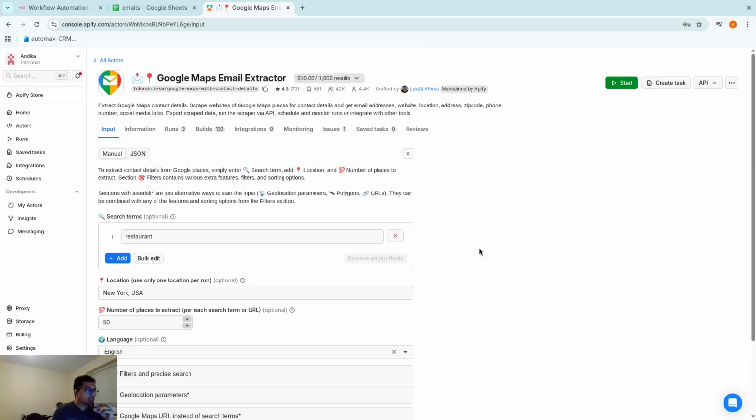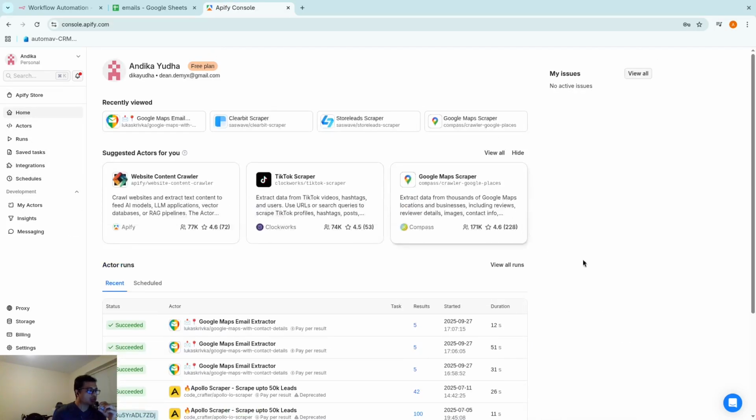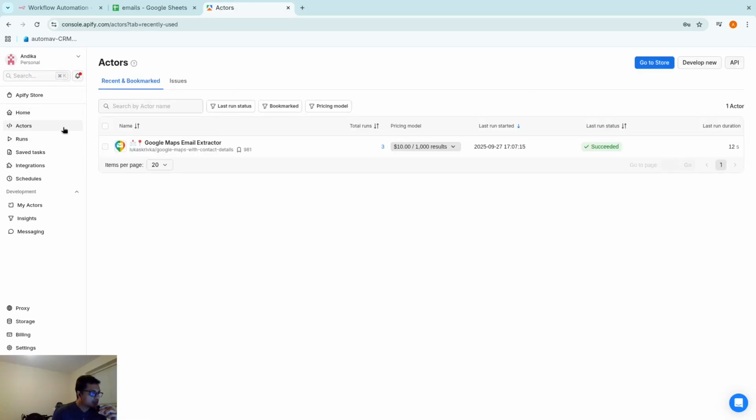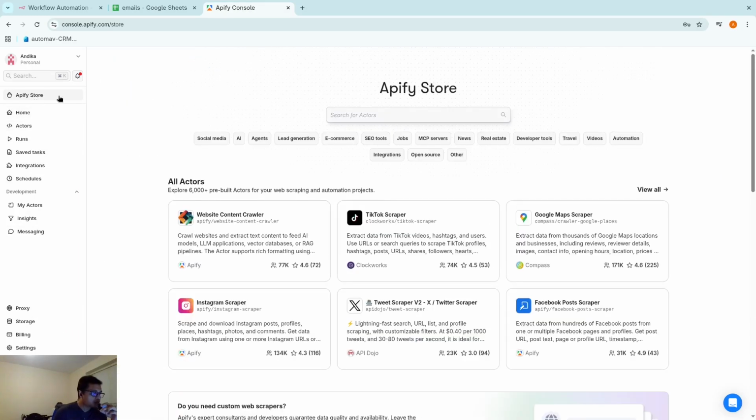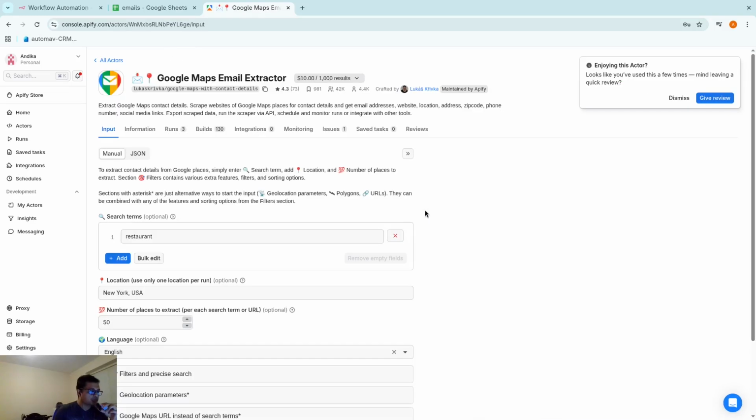Because the Google Place API from Google is actually a bit expensive. Okay, so assume that you have created your account, and so this is basically the home, right? And then what you need to do is go to the actors, and then the Apify store.